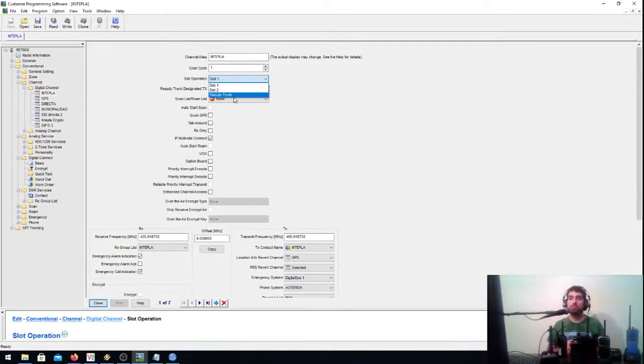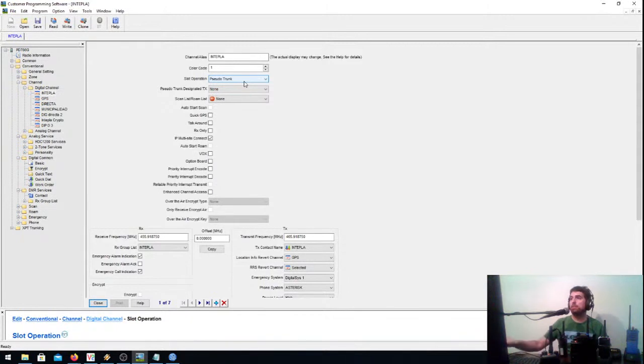For example, if some conversation is crossing by slot number 1 and I select pseudo trunk here, this radio will switch itself to slot number 1. And if another communication is crossing by slot number 2, this terminal can also switch itself automatically to slot number 2.